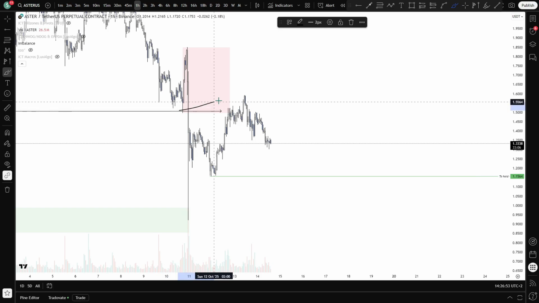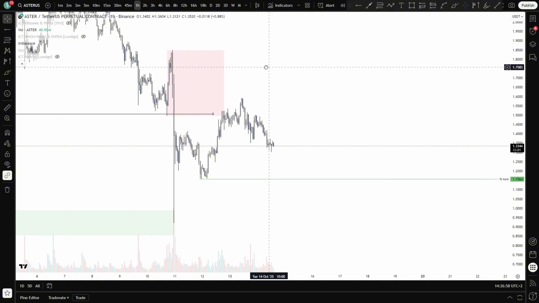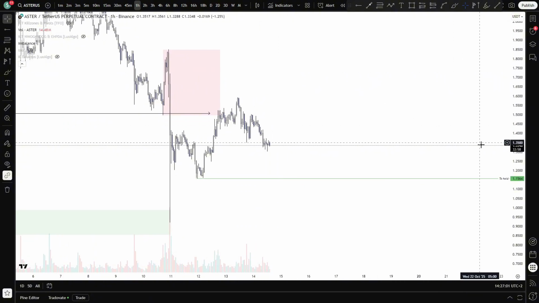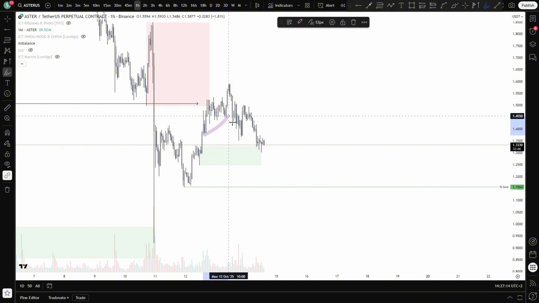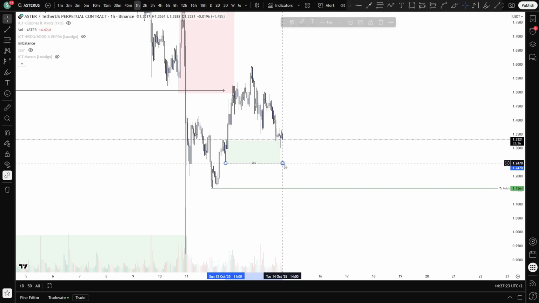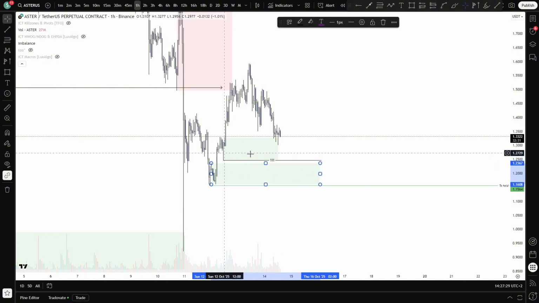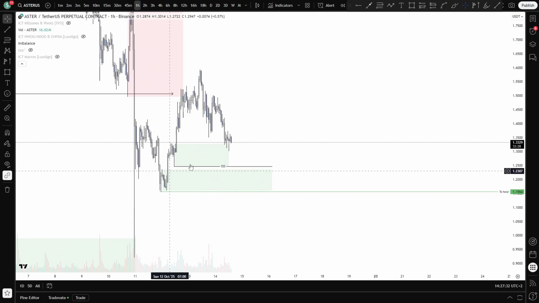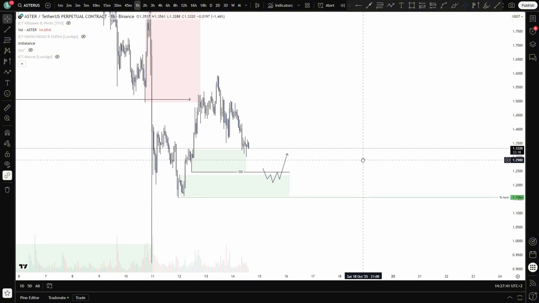Right now you can see we are rejecting from this big supply zone we had left open after the big dump, so that can maybe give us some opportunities to look for longs. Right now we're holding support in this demand zone, and we've already taken out a whole bunch of liquidity from the lows. So if that is enough, this demand can definitely be a place to trade higher from. If that isn't enough, then we have this liquidity low in combination with this untested demand below it, which we can trade towards if we never manage to hold the place we are right now.